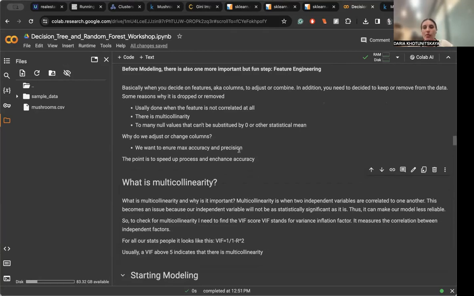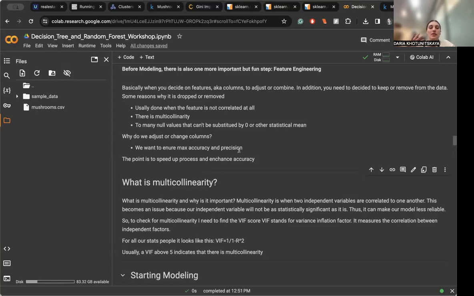So let's say right now we're working with a small data set, but for example, let's say you are working with a huge data set, where the data set file is like 10 gigabytes, which I know if you guys are planning to take a big data class, you'll get to work with and understand how to do that. But it takes a long time for a machine learning model to run on a 10 gigabyte data set file. We're lucky that we just have to work with 8,000 data points, but moving forward, if we are working with a 10 gigabyte file, it's just going to speed up the process and enhance the accuracy as well.